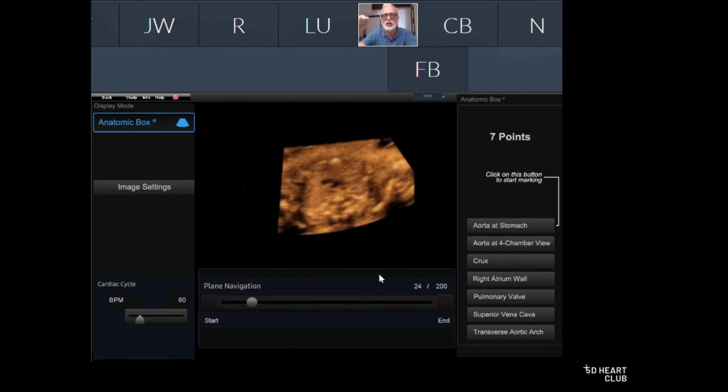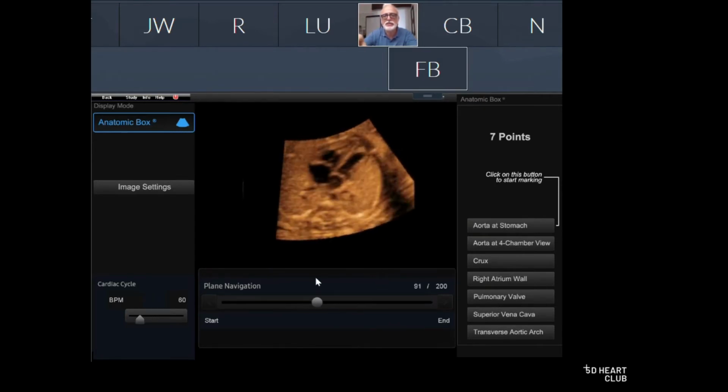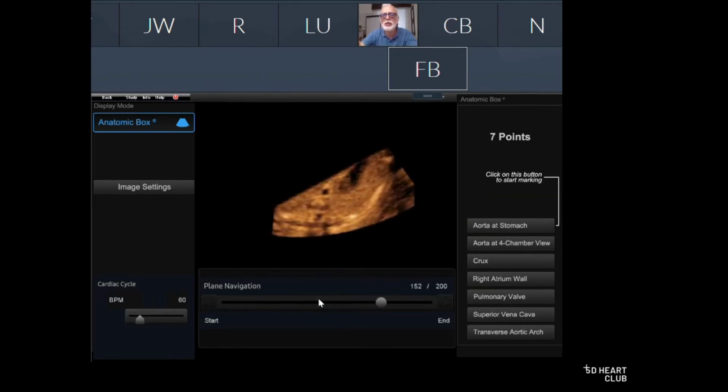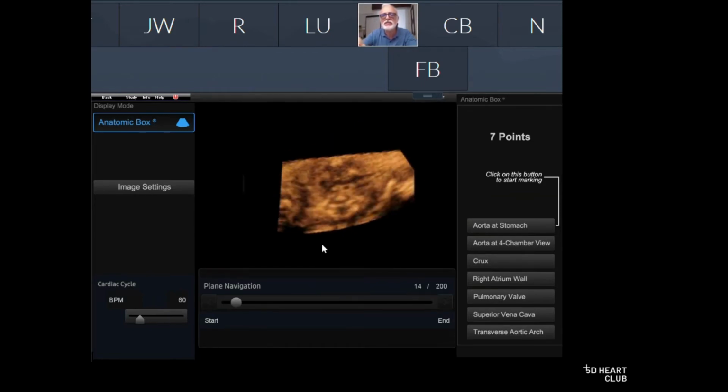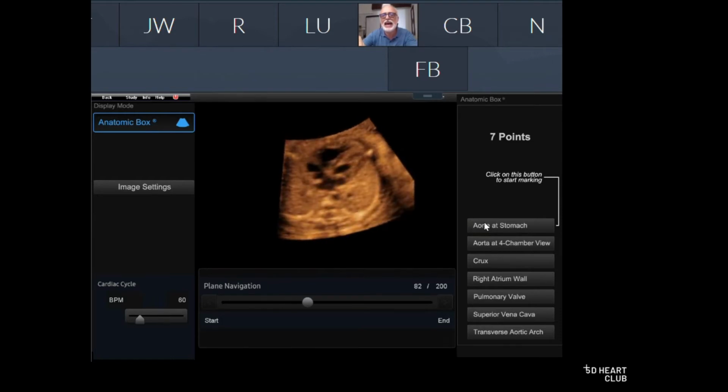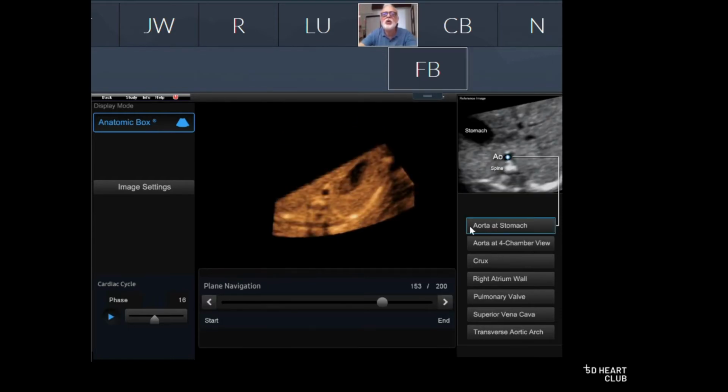Click aorta at stomach. And how do I just say stop? There's a button. No, there's a button on your right. On your right hand side. Oh yeah. Okay. Aorta at stomach. Okay. Now the system automatically is going to that plane, assuming that in that portion is the aorta, which is true. Yes. Okay. Make a click on the aorta, please. Just in the center. More. Yeah, that's perfect. Do a click.